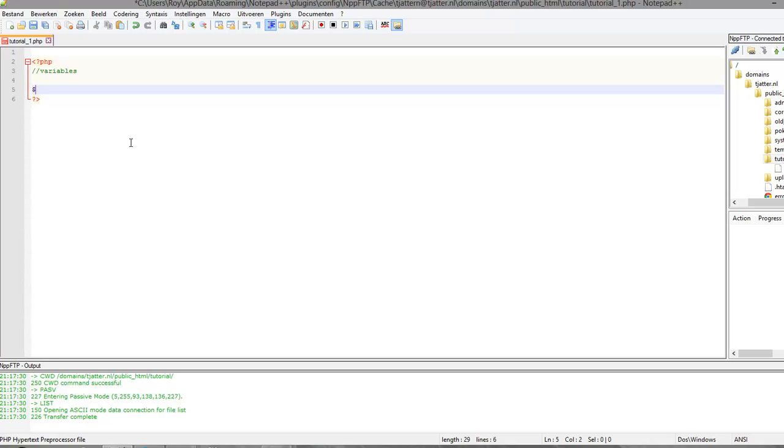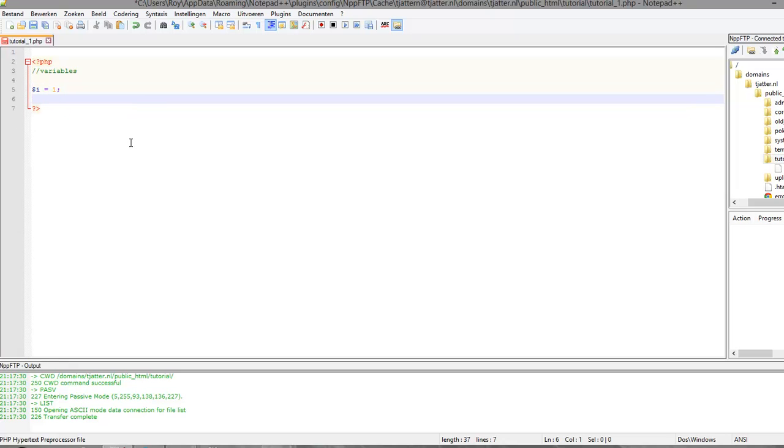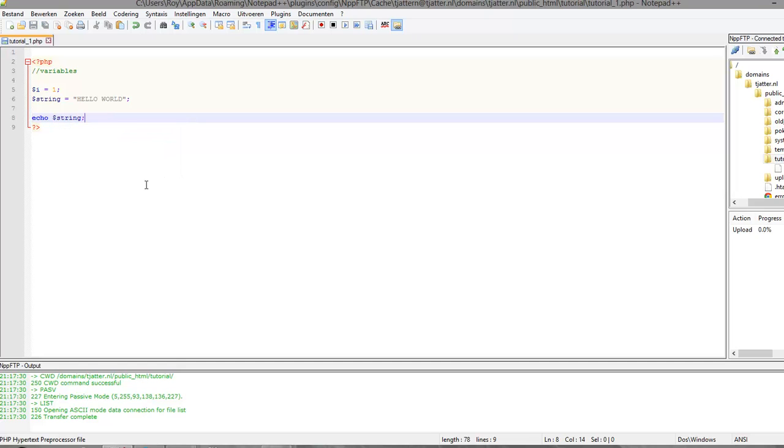I don't know how to pronounce it, but you know what I mean. So I, for example, is 1, and string is hello world. Of course, when you combine the echo or print with a variable, then you get something like this.